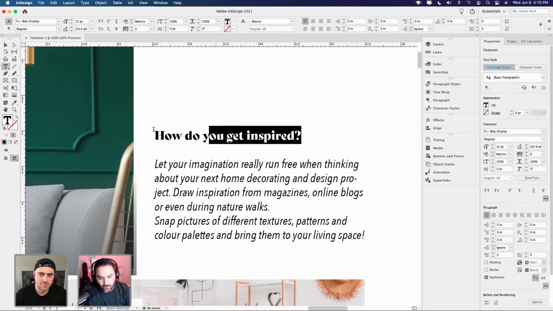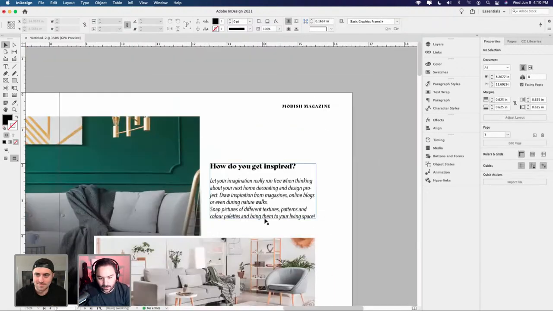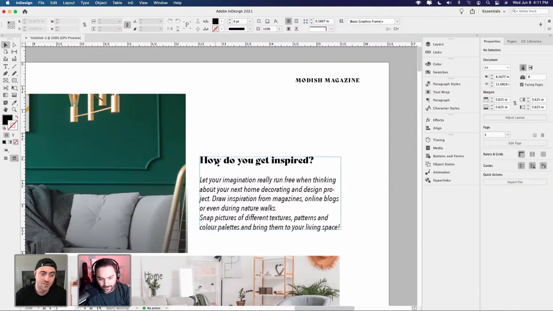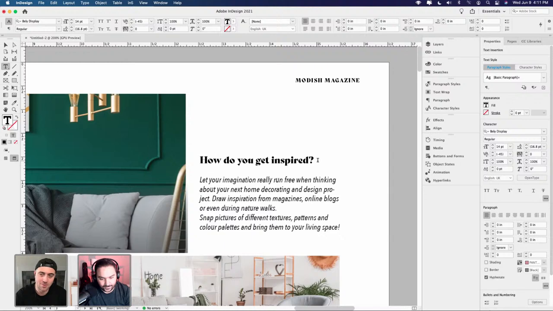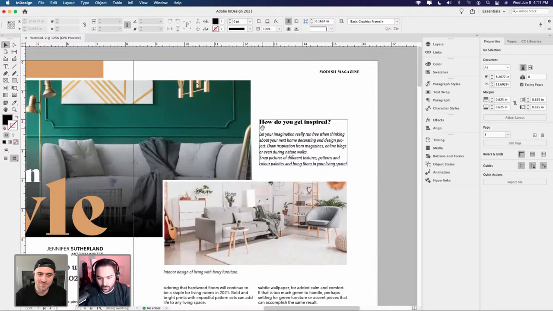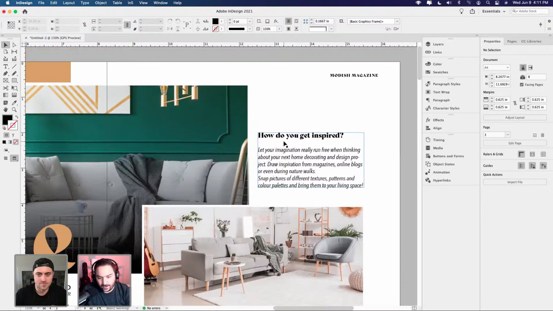Looking at Behance is a great source. Pinterest is a great source. Just looking through, I have a bunch of editorial design books, which are great. So those are some of my inspiration where I can draw from. Do you have any magazine subscriptions that you're currently super excited about? Not really. The reason I'm drawn to these modern types of magazines, I don't know what it is about them. They're just so elegantly designed that it really catches my eye. Every time I go to the store, I'll go to the magazine section, and those are the ones that really draw my attention, just because they're so simply designed. Yep, they use really nice fonts and things of that nature.